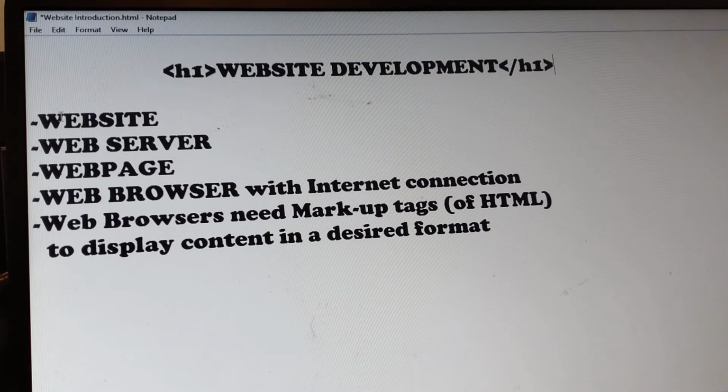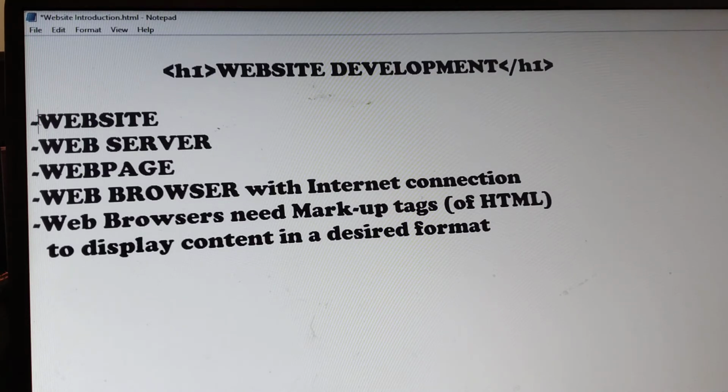Now, the next is the list. A list of items here. So what is the markup tag to create a list? Yes, it is called li. So we have to add that tag to each element of the list.